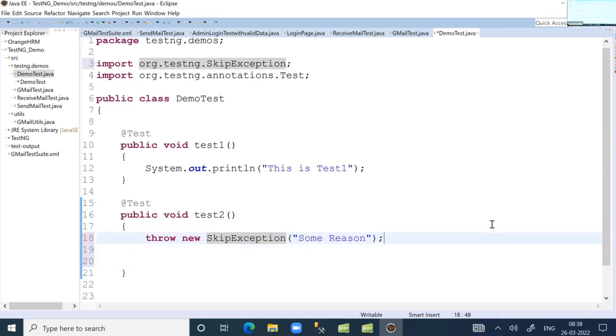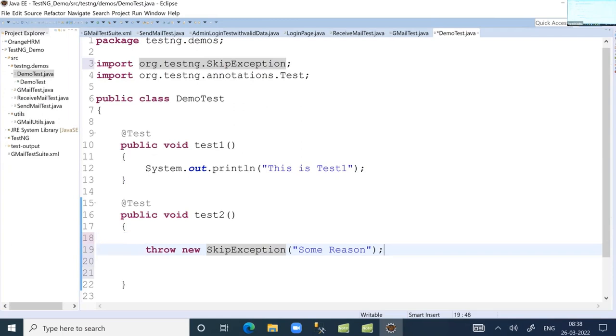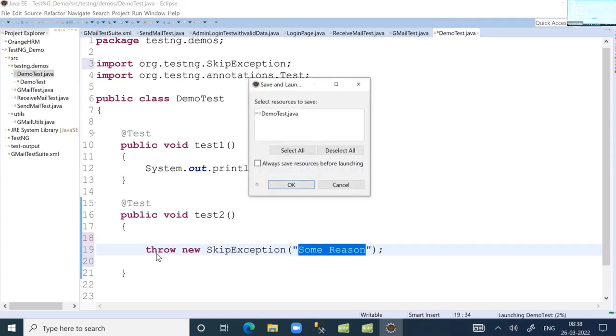In this scenario, I add a statement, throw new SkipException, with the reason: invalid login credentials are supplied. When I run this code, if any exception comes and I have added this statement, the test case is skipped from the execution and it continues with the next test method.